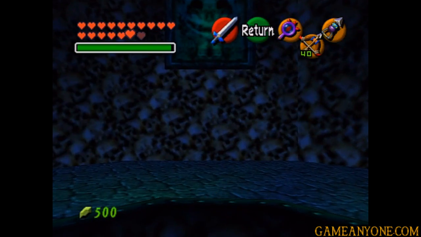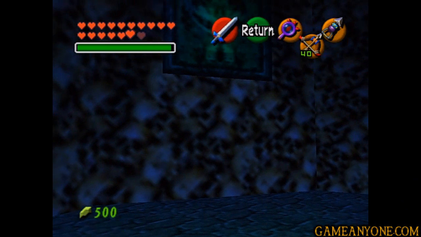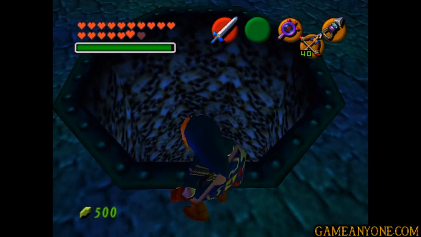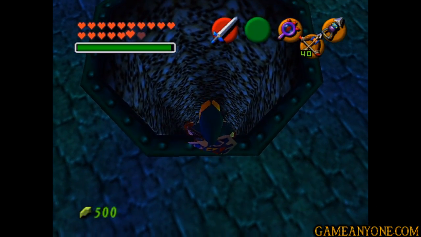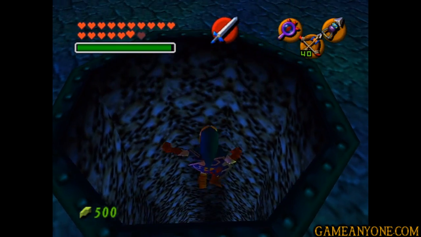So we can head in. And this is a pretty cool little waiting room, if you ask me. I kind of like it. The walls are completely made of skulls. It's crazy. But anyway, we, of course, want to drop on down this big, ominous hole here. Can't really even see what's at the bottom, but let's do it.